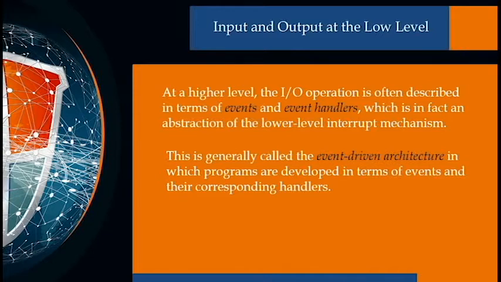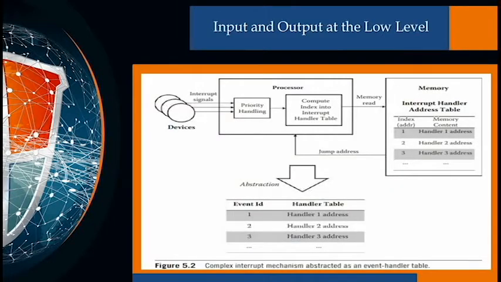So here now is the higher level. The input-output operation is often described in terms of events and event handlers, which is in fact an abstraction of the lower level interrupt mechanism. So at the higher level, there are events and event handlers. This is generally called the event-driven architecture, in which programs are developed in terms of events and their corresponding handlers.